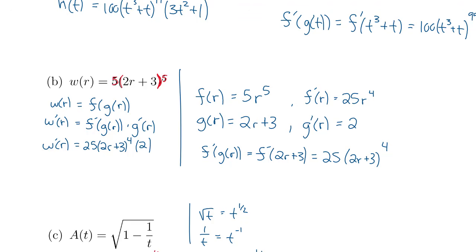The first term, f prime of g, is often challenging, so again we can do that on the side, and so we substitute g, so that means we need f prime of the quantity 2r plus 3. F prime is the function that raises things to the 4th power, then multiplies by 25. So we drop 2r plus 3 into that function, and we have that entire term.